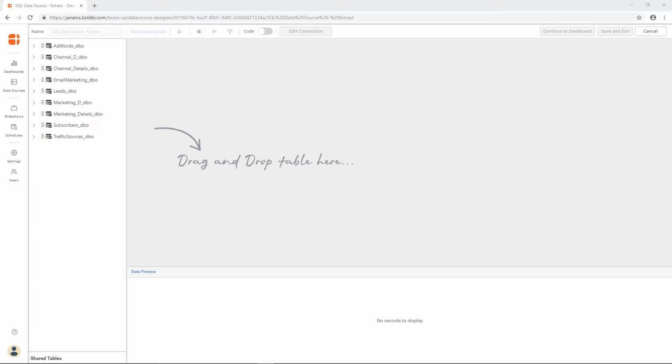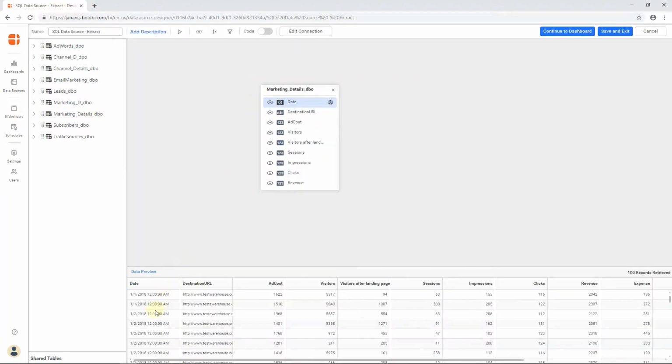Data will be generally stored in multiple tables considering factors like normalization. Through the use of joins, we can stitch the data back together and make it easy to use and understand. From the Table Explorer, we'll drag a table, Marketing Details, into the Table Design pane. Under Data Preview, you can see the preview of the data that belongs to the Marketing Details table. You can see that the join icon in the Tools pane is in a disabled state because there is only one table present in the Table Design view.